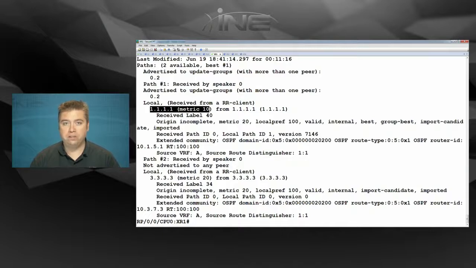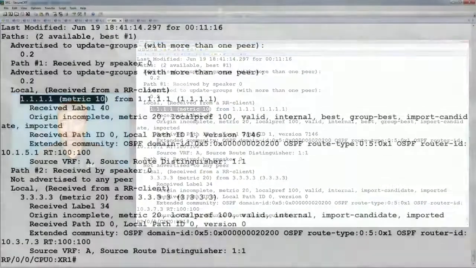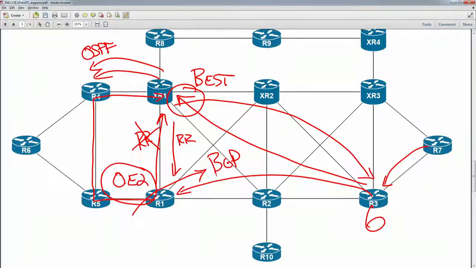Okay, the other option would be to make router 1 not a route reflector. If XR1 was not learning the path from router 1, or if router 1 was not redistributing those routes from OSPF back into BGP, then we wouldn't have this problem. But the main reason that you typically don't do this in a real design is that we're breaking the MPLS loop prevention by extending area 0 over MPLS.